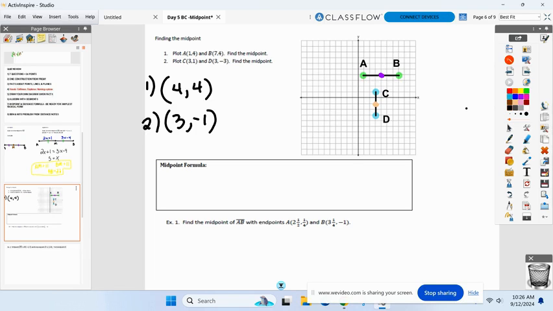Where did we run into problems yesterday with distance? Remember, we could count everything and find the distance, and then we ran into a problem when I gave you a diagonal line, right? So I needed to give you the distance formula or the Pythagorean theorem to use. Same thing's going to happen here. If it's a diagonal line, you just can't count and cut it in half and find that point.